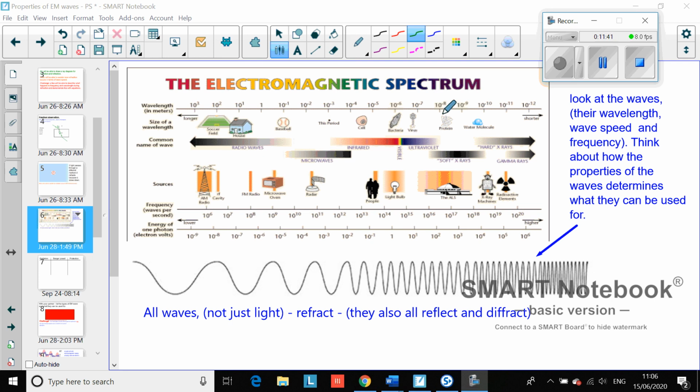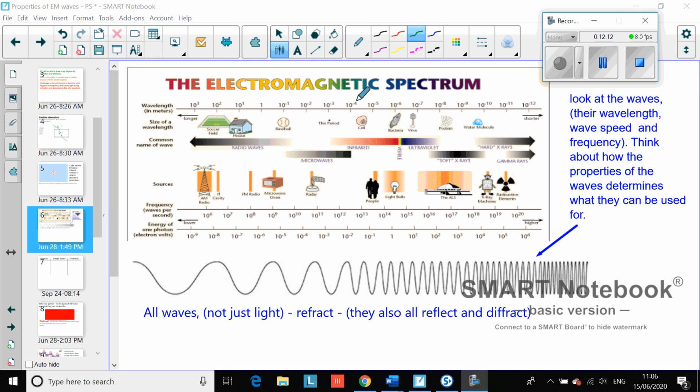So if you think about something about how light reflects, our bodies give off infrared radiation. So our bodies give off this kind of radiation here in this sort of wavelength. Now, think about why you might wrap yourself in a foil blanket if you're cold. Okay, because it has exactly the same property as light. It will reflect the infrared radiation back onto your body and keep you warm.